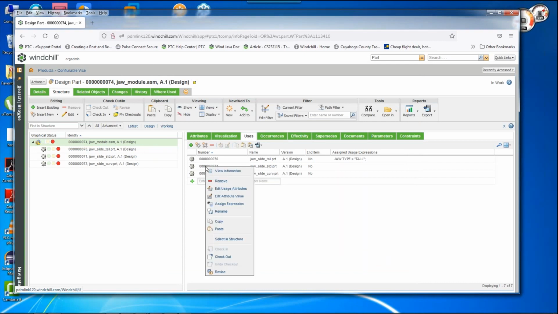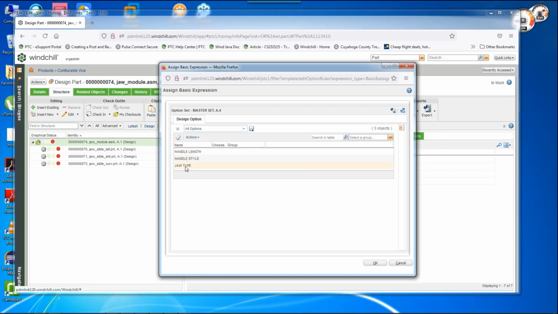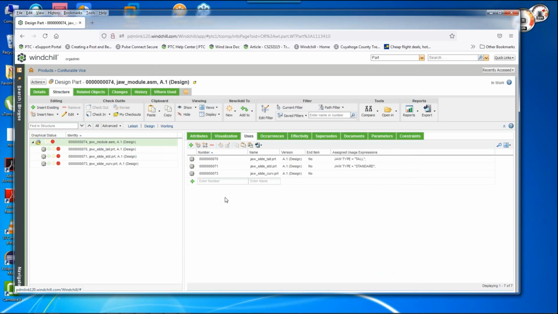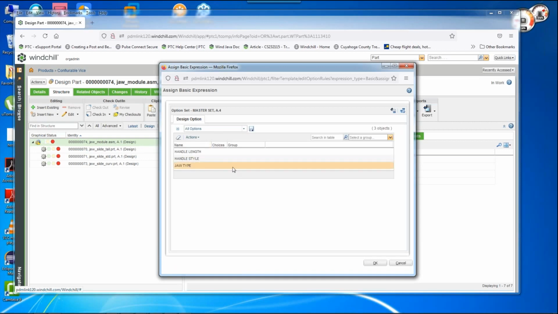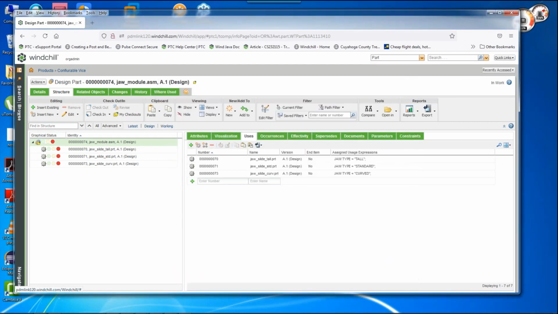And for the standard, assign expression standard. And for the curved, we're going to do curved. And we're going to check it back in.